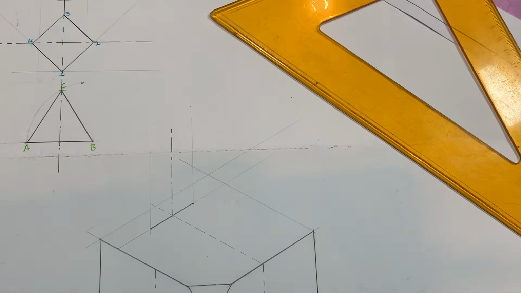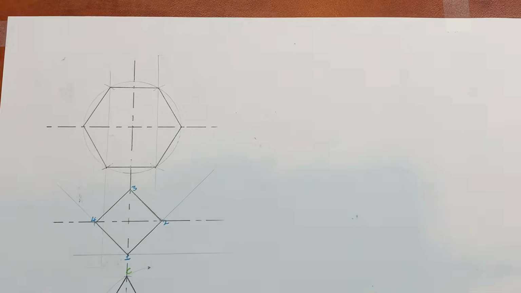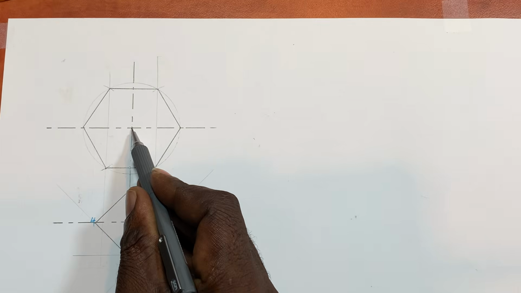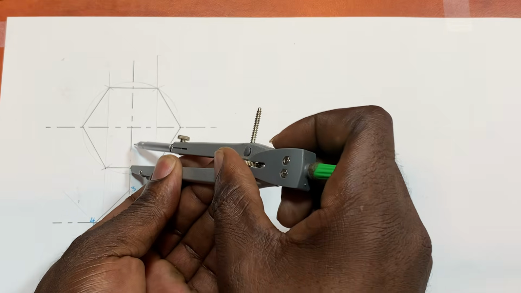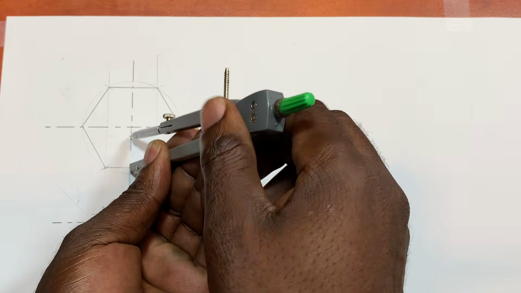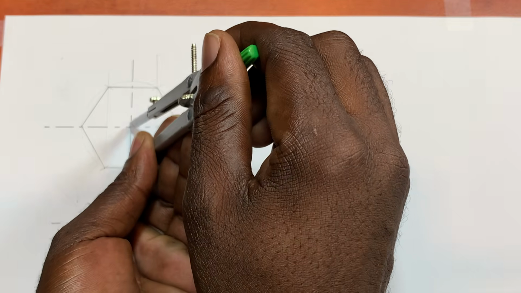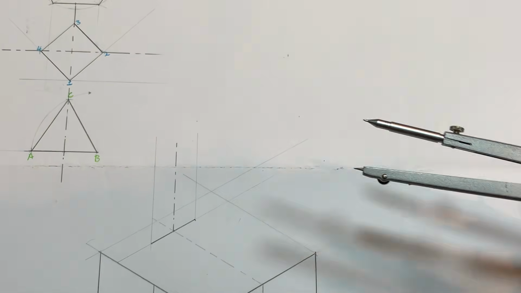Then from there, go back to your auxiliary view, which is your hexagon. Now place your drawing compass here, further extend to the center so that you get the other point.